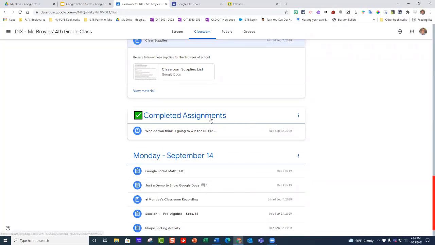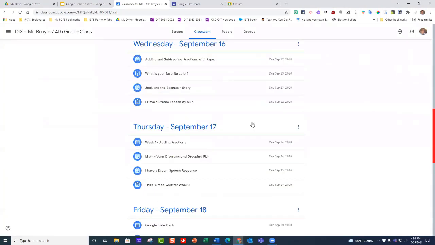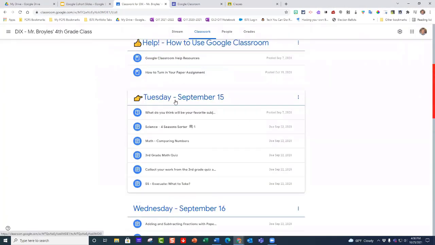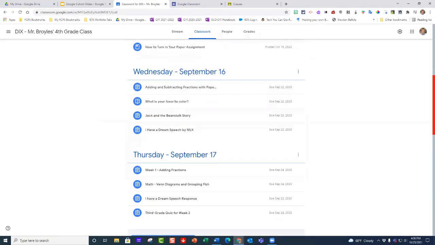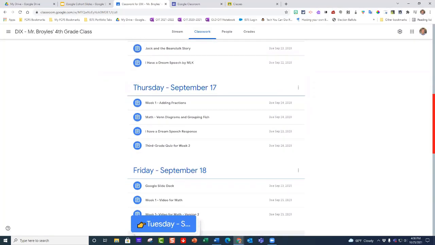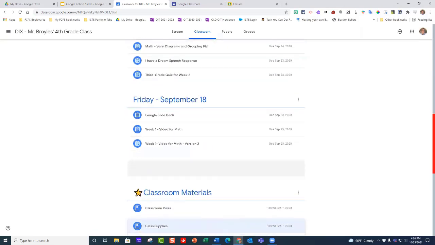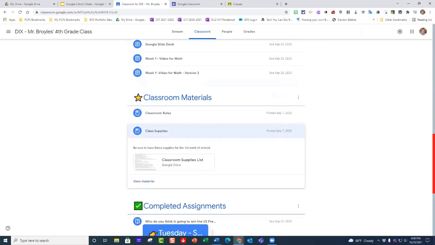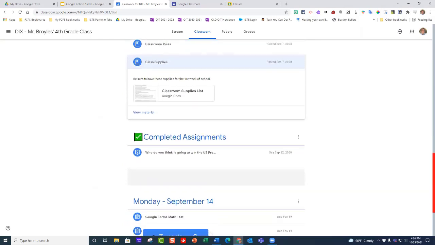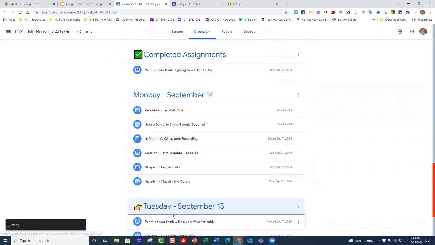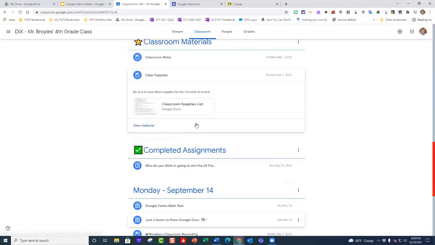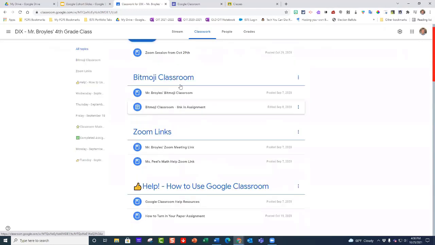So when you're finished with a day's worth of work, you can just move them down. So for example, let's say this is way past September. I can take this and drag it all the way down, put it at the bottom. It's moving kind of slow. It doesn't really like it when I do this, but we'll get there. So hold on. And I'm just sliding it underneath Monday. Now notice it's at the bottom here and it's underneath completed assignments. Then whatever's most recent stays here at the top.